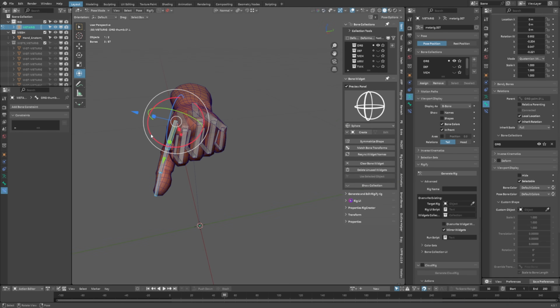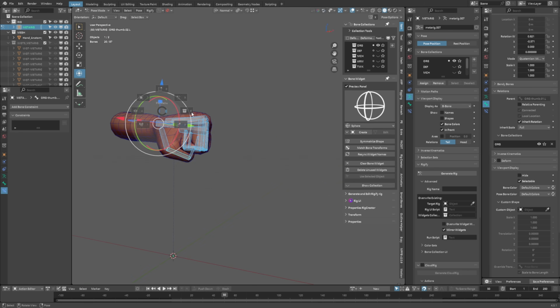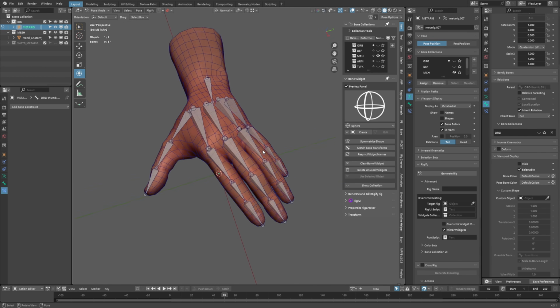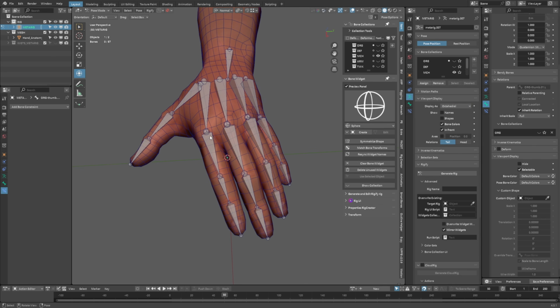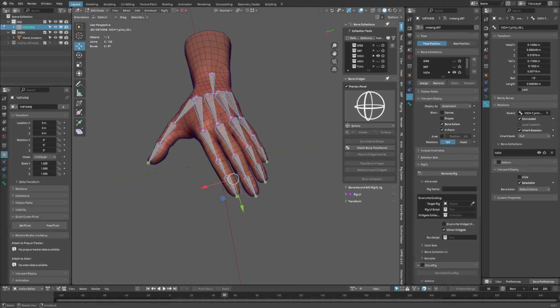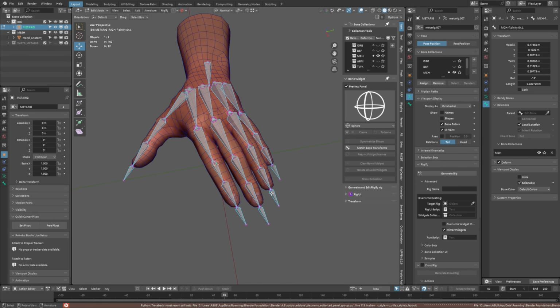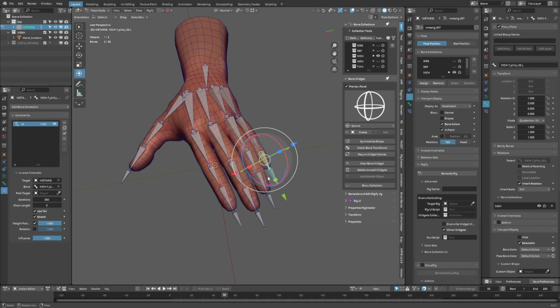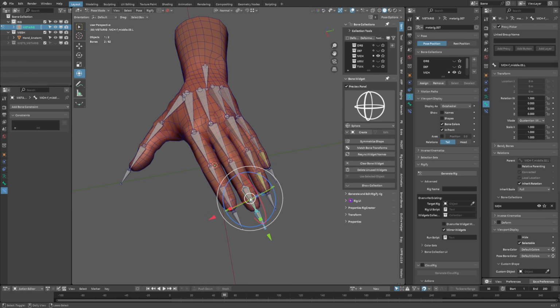For the IK setup, we're going to be building them on the MCH bones, and we're going to be building two separate IKs, one on the tip bone and one on the bone just after the tip. We're going to extrude the tip, clear its parent, and create the IK constraint on the bone behind them.